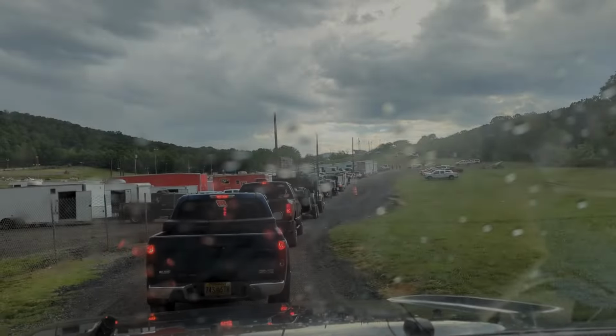So judging by what I can tell, you can kind of see the track a little bit, and I'll turn the camera around here in a little bit so you can see everything. It looks like it'll start out fast, maybe slick off as the night goes. I don't know. But the cloud cover looks like we might get a little bit more rain. We'll just have to see. So anyway, we're here, so we're going to get checked in and everything and go from there.